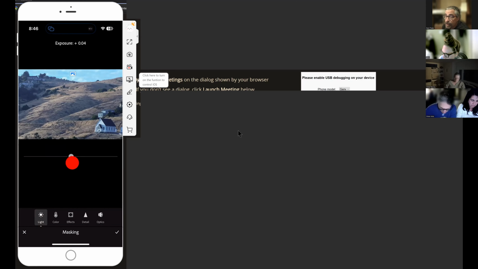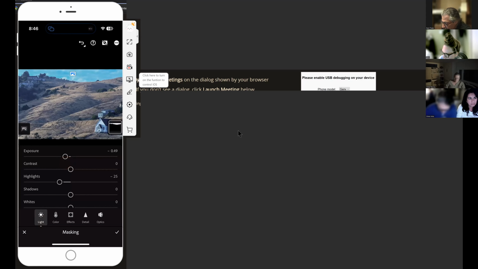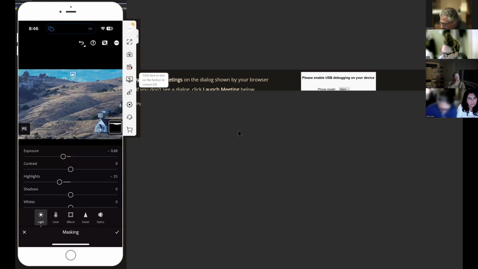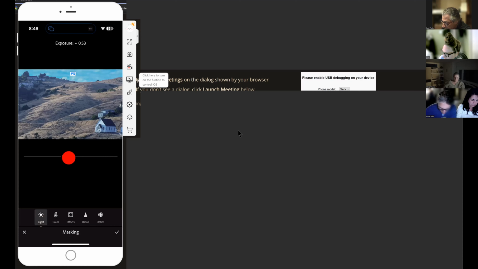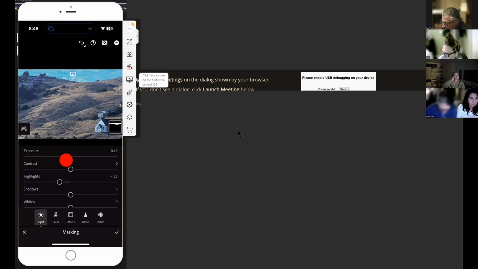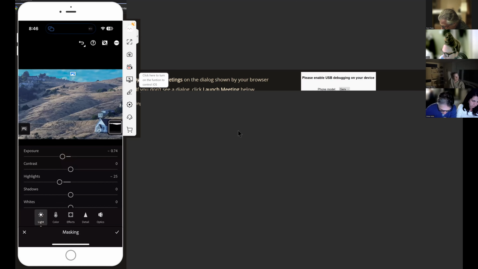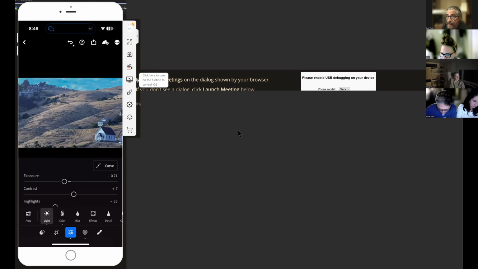Now this is looking a little over the top on what I'm seeing on the screen. So take it with the understanding that you're probably not going to want to have as severe adjustments as what you're seeing, but just that we've got some of these different tools here to work with. And if you like that, then we can go ahead and accept that. So you can see that that's a mask that's just affected the sky.